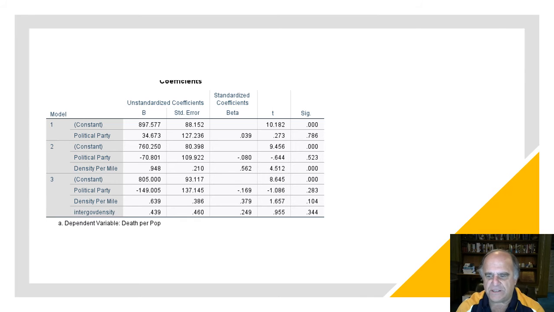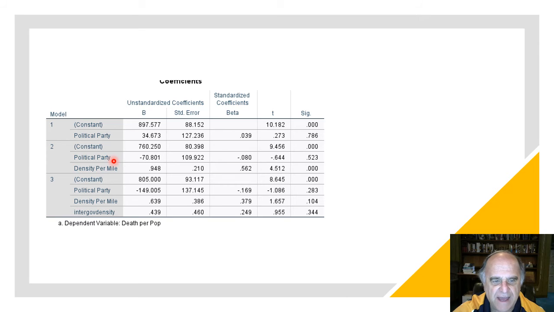All right, so our next piece of output would be the estimates of our standardized B's and our standardized betas, our parameter estimates. And of course, we get the estimates for each of our variables. We get our T for each of our variables, and we get our significance levels, or our estimated P's. We can see that political party is non-significant.